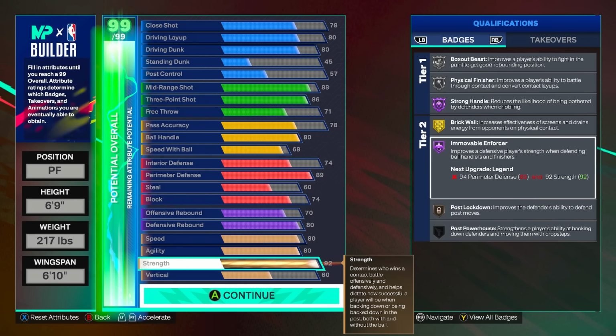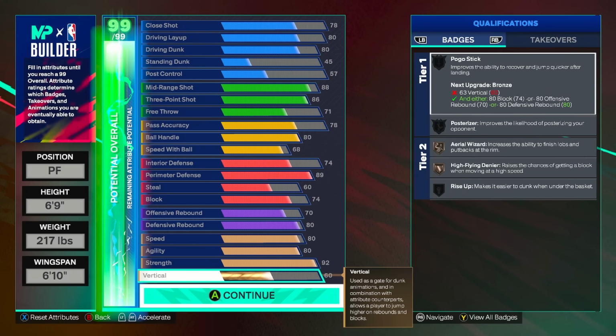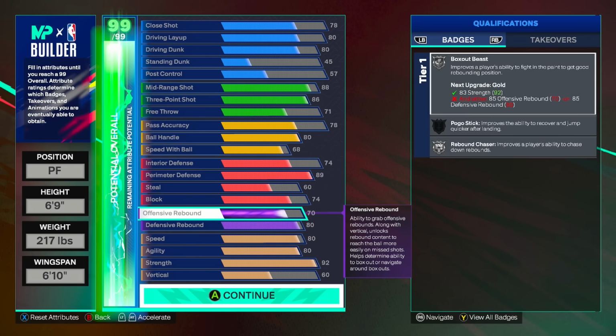92 strength. Again, we're gonna get legend immovable enforcer. We're gonna get legend strong handles whenever we use our season 2 cap breaker, and a 60 vertical. That's gonna get us our dunk animations, our bronze high fly denier. It's gonna help with that 80 and 70 rebound combo.